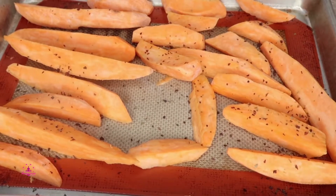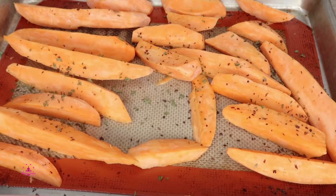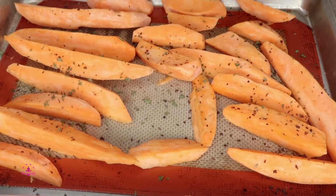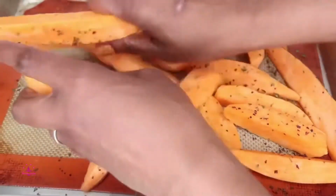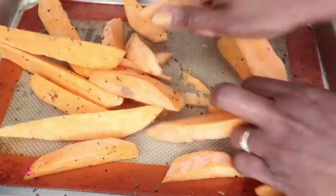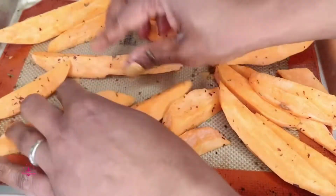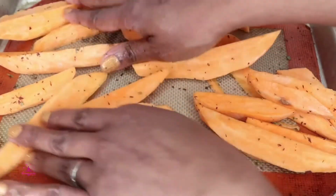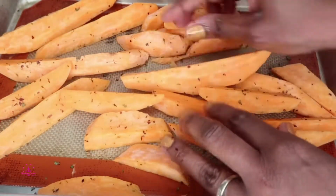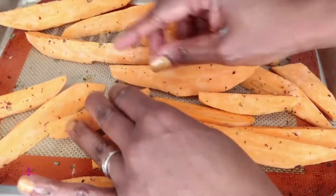Then I'm going to add some parsley flakes, and dry parsley flakes is perfectly fine. And it's just a matter of how much you want on there. Okay, and then I'm just going to use my hands to make sure that everything is fully coated. Once again, you have to get in there with your hands. Don't be afraid. Once you've done that, you're going to spread it out, and you will put this in the oven for 20 minutes, and then that should be good enough.